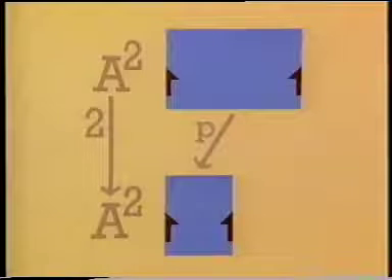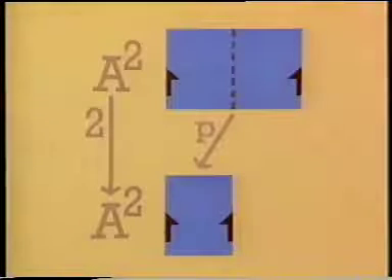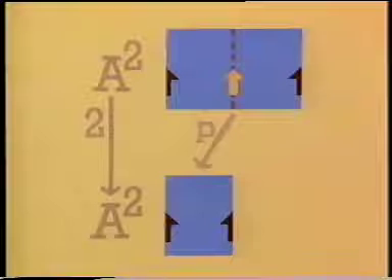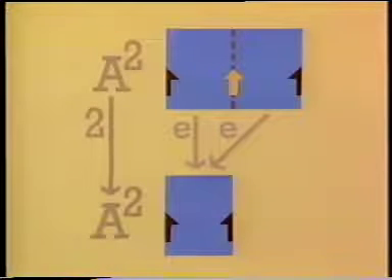That is, rectangles with opposite edges identified like this. Then what we do is think of the top rectangle as being made up of 2 rectangles stuck together. And we get the projection P by mapping each rectangle by the identity map E to the bottom rectangle.